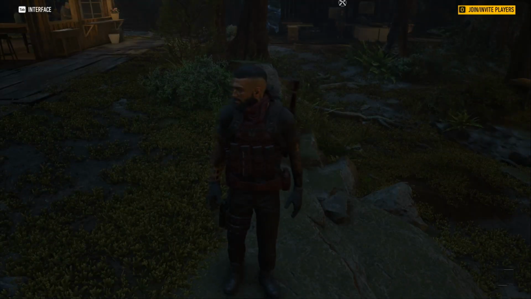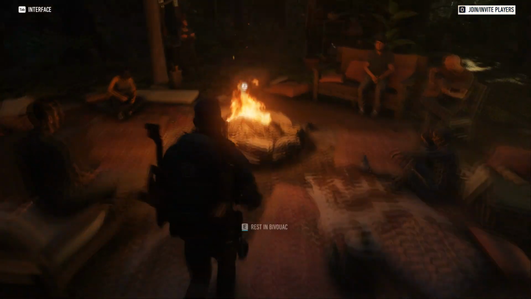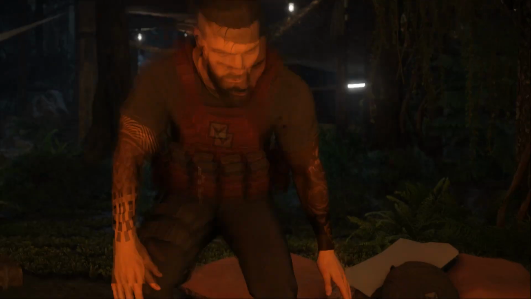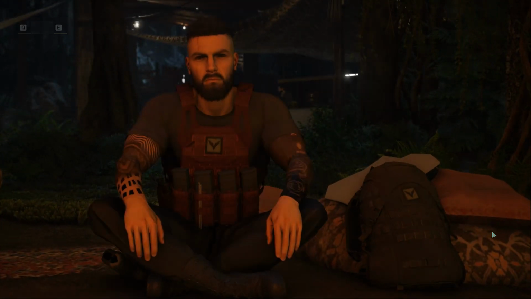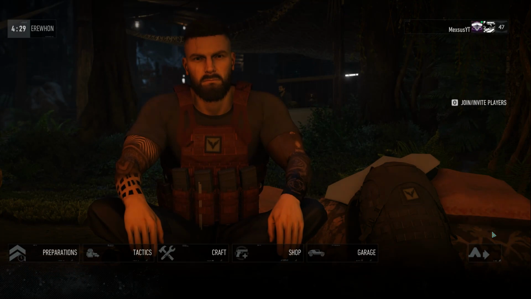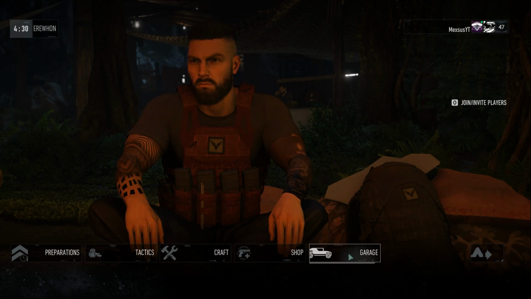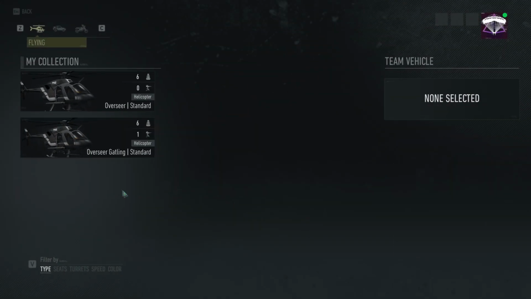Now at these locations there are fire pits, like the one you see in front of me here. If we use this, it's going to go through like a 20-second animation. It's incredibly long, but just be patient, I promise. Now once this fully loads, this is what you'll see no matter where you are around the world. As long as you're sitting at one of those campfires, this is where you can access your garage, and you can actually spawn in vehicles wherever you are. Like I have a helicopter with a Gatling gun right now.